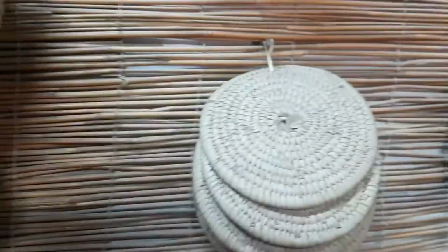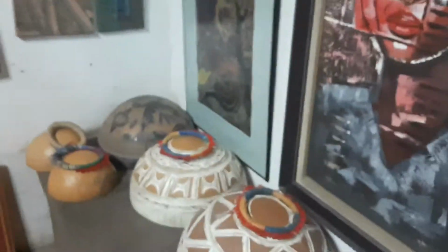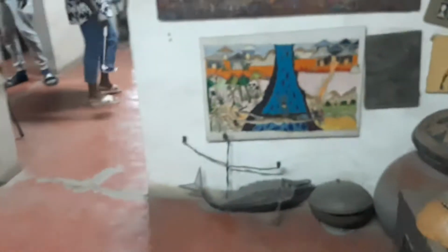This makes me feel like we have a lot of things. Look at wooden spoons. I just had to walk away so I will not spend all my money here. There are main things that were so eye-catching, but for home decor, this place is perfect. For homewares, kitchen utensils, whatever, this is perfect. These are locally made things, though I don't know how pricey they could be because they are handcrafted, handmade, but yeah, it's worth it.